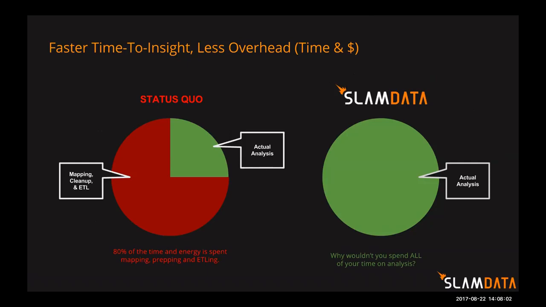It's about faster time to insights, less overhead, basically saving time and money. The majority of our clients today are people that are either going through some sort of cumbersome ETL and mapping process to get the data into a relational form and put it into either a relational database or something like Redshift, and then use a legacy BI tool, all of which cost time and money.